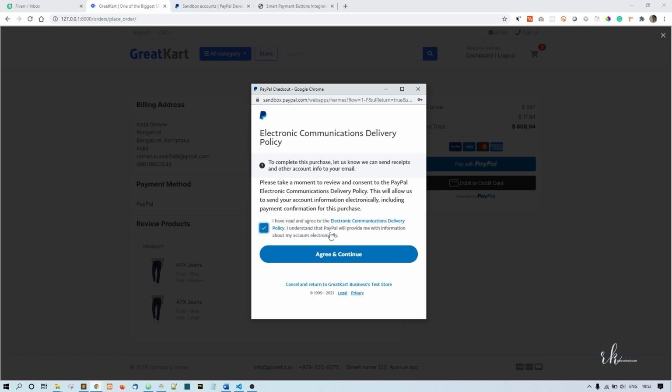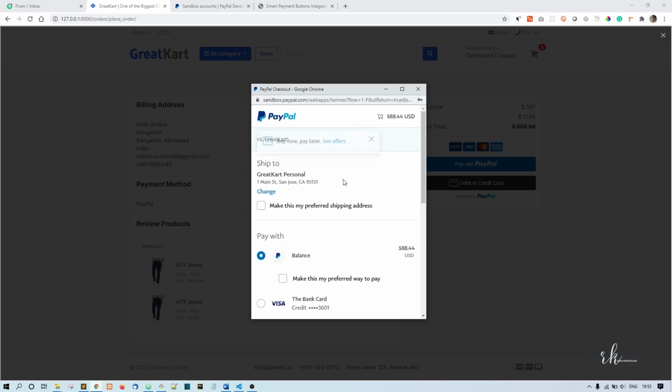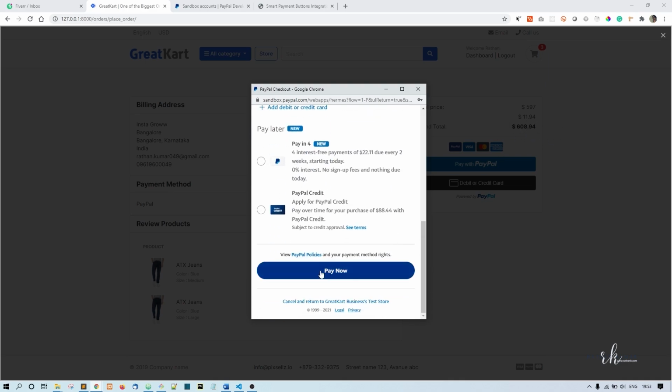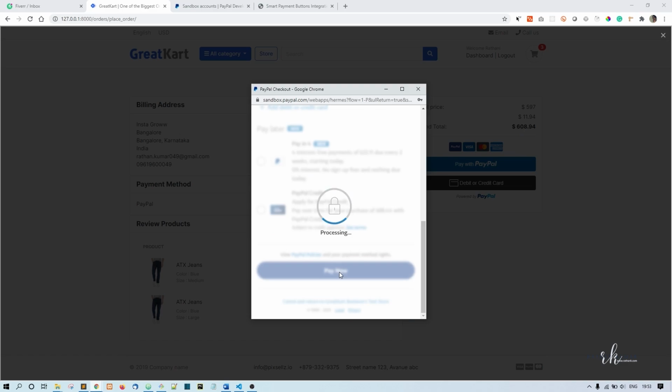I'll click on agree and continue, and now you can see this is how it is going to look. One thing to notice here is that this is 88.44 USD, but our order total is 608, right? So we'll fix that.